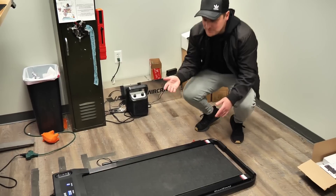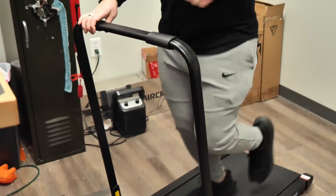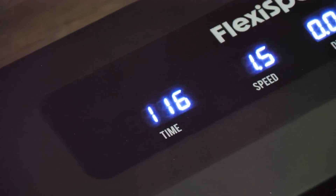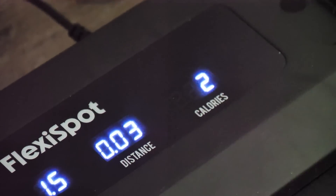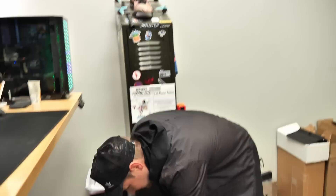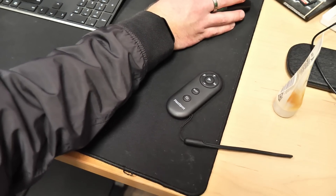Along with this C7 chair that they sent for Dave, they also sent us a pretty cool product, which is their two-in-one walking pad. You can walk on it underneath your desk, or you can pull this lever up and use it to run on. On top of this it gives you your time, speed, distance, and supposedly your calories burned. One of my favorite features is the wireless remote — you can start, stop, and pause your workouts. You can increase or decrease your speed, there's a memory button, and there are also preloaded modes like interval training or hill climbs.